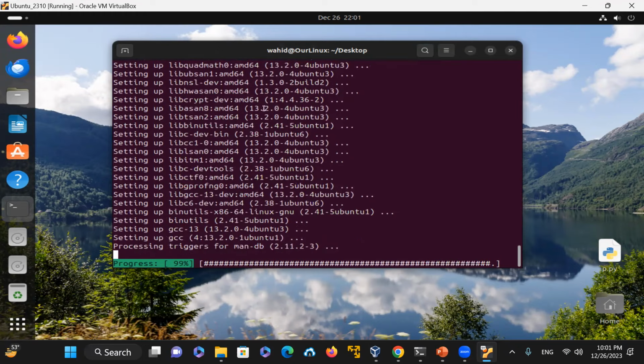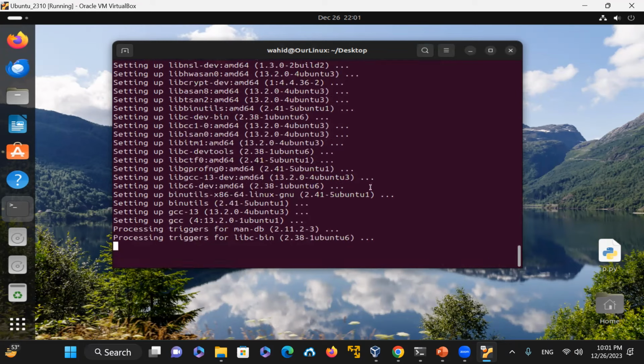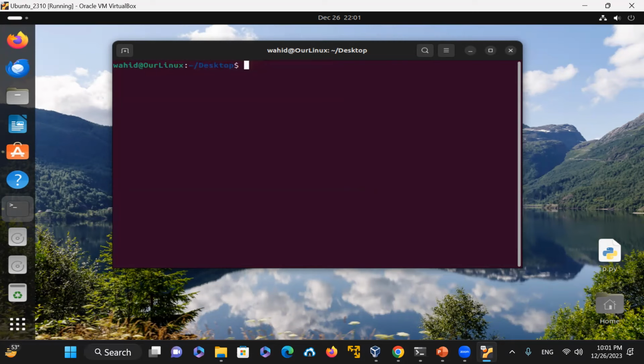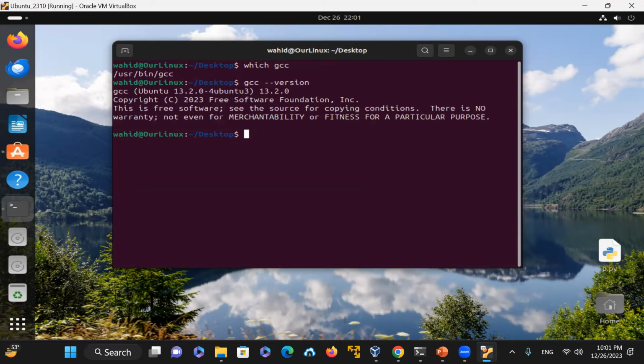So like right, this one is running here. I have already done the system upgrade and everything. So now say which gcc, it is there. So gcc --version shows the detail of it. Similarly, say which g++ for the C++ compiler, it is not there. Apt, I have to do sudo first.